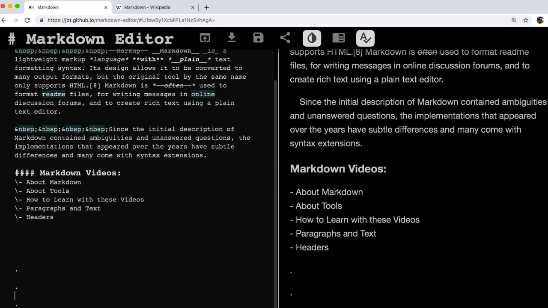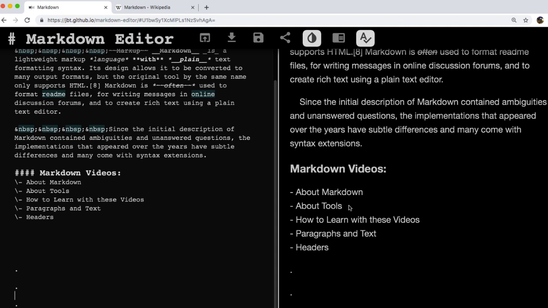So down here, I've created this unordered list, and by unordered, I just mean that it's not numbered. But this isn't a real list. This is just text with a hyphen in front and line breaks. I mean, it's a list, but it's not a list as far as the computer is concerned. We know it's a list. The computer doesn't know it's a list. How do we let the computer know that it's a list?